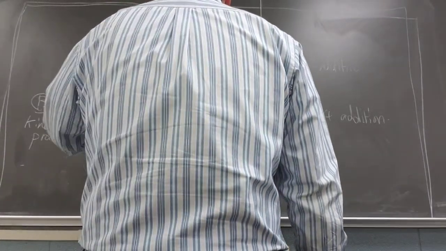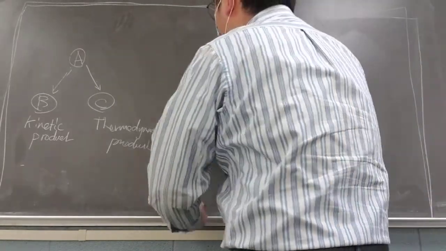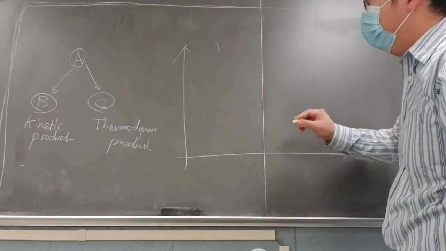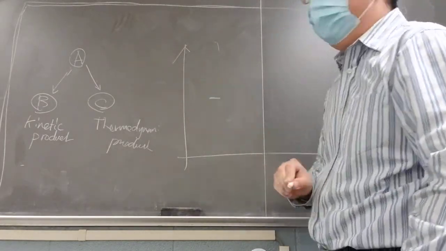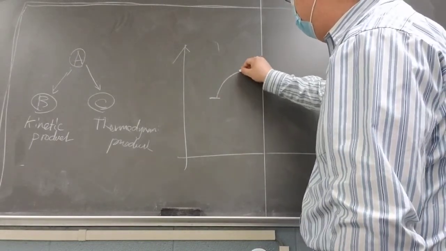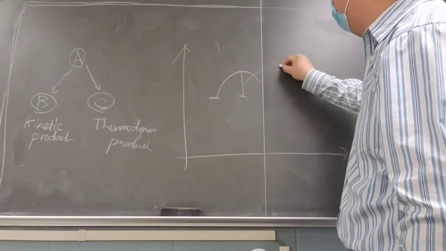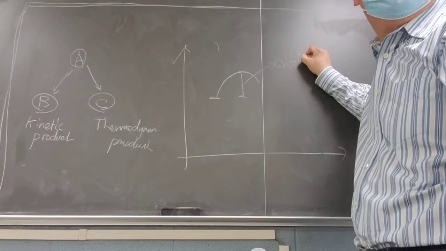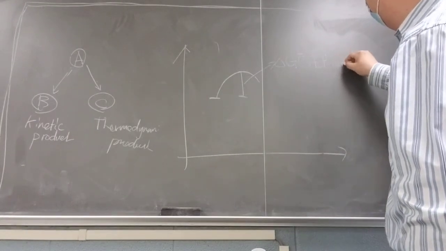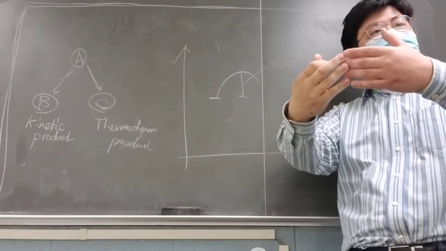So if that is the case, I will show you some diagram over here. It looks like this. So whenever you're starting with some reactants over here, they're going to experience a certain amount of energy to proceed in the reactions. If you guys remember, this is what we call activation energy. Okay, so activation energy simply means this is the amount of energy they need to have so they can proceed in the reactions.